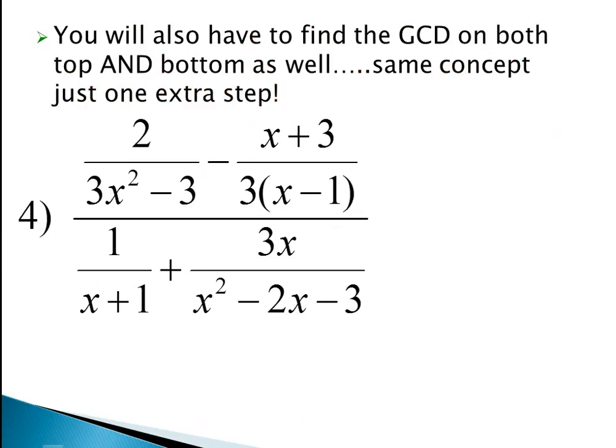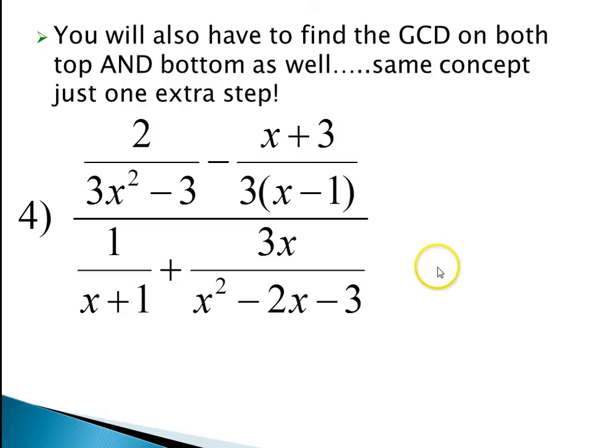Last thing, just to make sure we understand, we're not actually going to solve this question, okay? But understand that we very well likely could have two fractions on the top with an addition or subtraction sign that we will have to simplify, and on the bottom. So make sure you treat the top like it's its own question, combine these, simplify them, and treat the bottom like it's its own question, combine them and simplify them. So in a sense, you're doing two questions in one. Combine the top, figure it out, combine the bottom, figure it out, and then do your flipping.